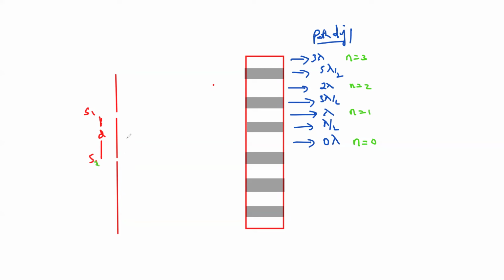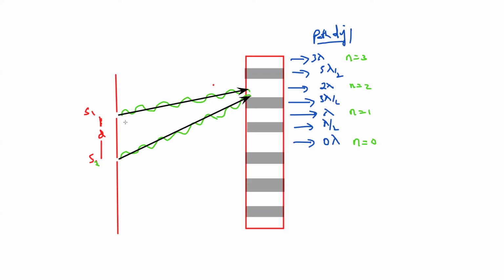So two waves are traveling, and we are observing, say, one wave traveling this way, another wave traveling that way. The two waves travel and interfere, and there's a constructive interference. According to the position of the fringe, the path difference should be 2 lambda. The black lines represent the distance moved by the two waves from slit one and from slit two, and they reach a point where they interfere constructively and we observe a maximum.